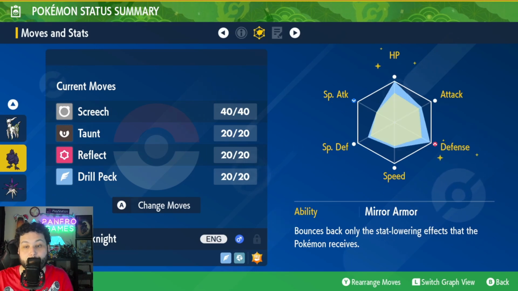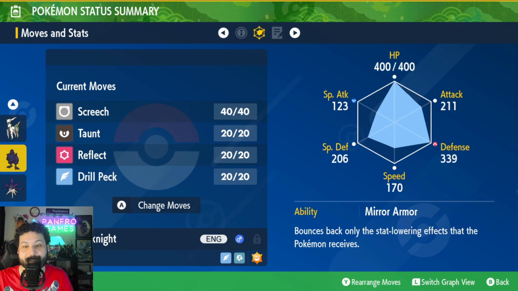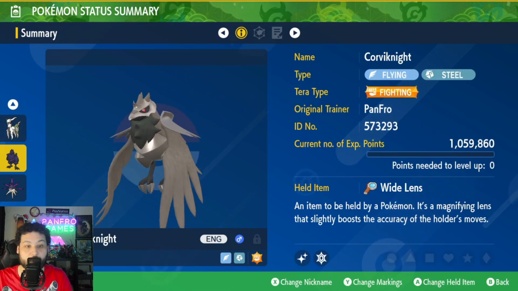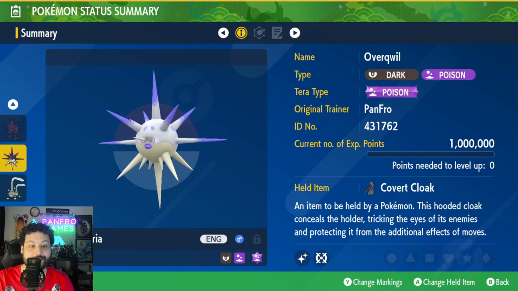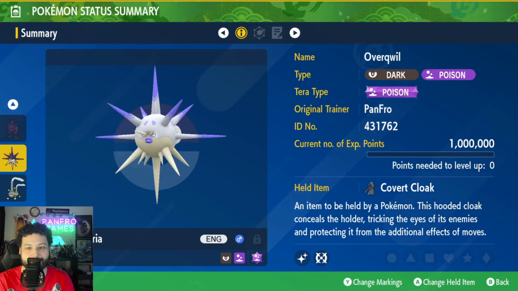Corviknight's going to be an absolute beast as a defender as you 4 times resist grass. So you only have to worry about the fighting type moves. And if you do Terra Flying, then you're just going to resist both of them equally, which is going to be great. Now, Overqwil may be the secret raid supporter of this raid. I have a lot of faith in Overqwil here.